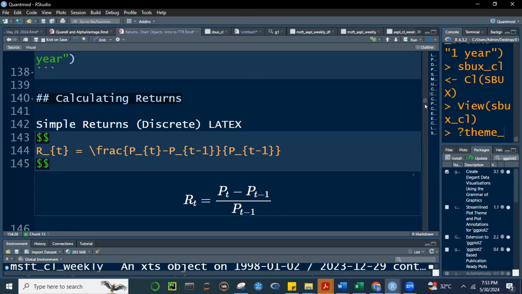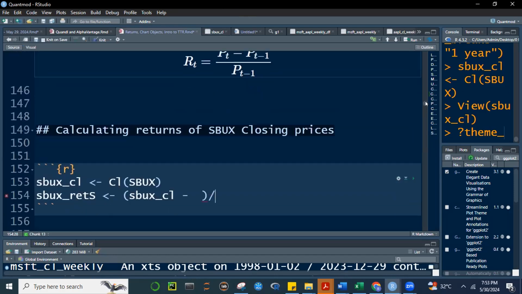Anyway, how do we now generate this? Okay, there's a very easy function for that, no? The lag function, LAG. The lag function will get lag 1. Tingnan nyo, ano yung X natin? Yung Starbucks closing, and then the default is n equal to 1. Okay, ibig sabihin lag 1. Kasi pwede natin gawing lag 2, so gagawin natin n equal to 2. Okay, so just 1. So SBUX underscore CL. Okay. So this is your P sub T minus 1.